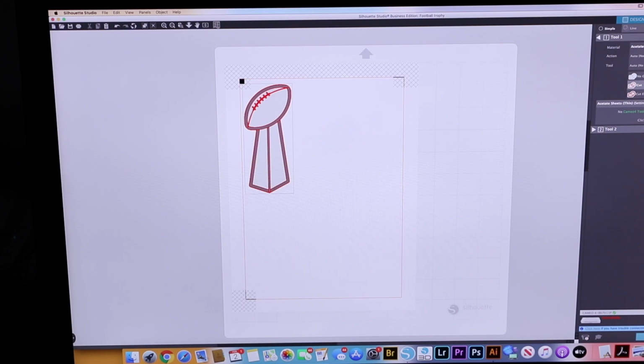Okay, see what I just did? Now all of it would cut. See, all those little red lines, that's where you would cut. We don't want that. We want it to just cut around the edge. So I'm going to go here, just cut edge, and see now the red line is just going around our artwork. That's what we want.